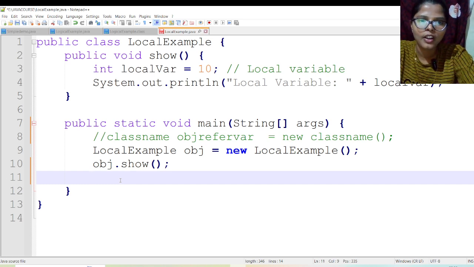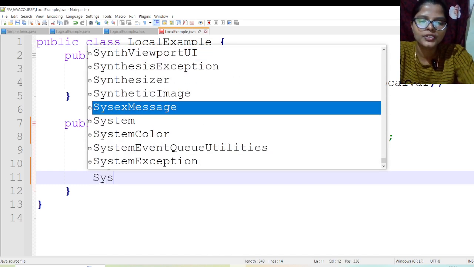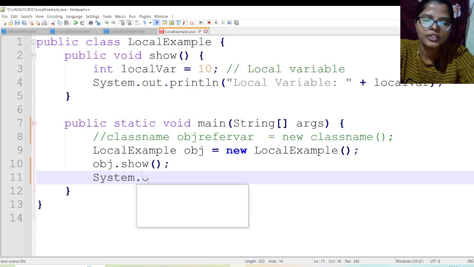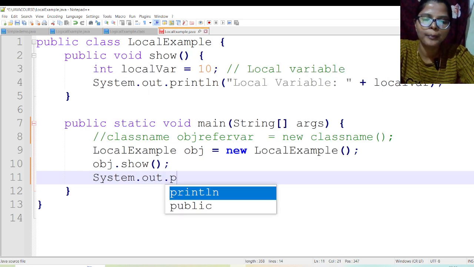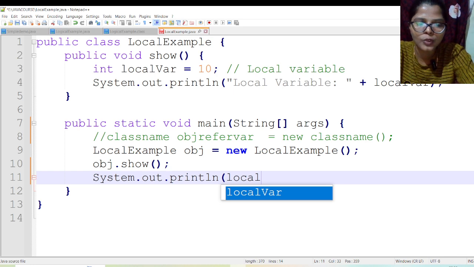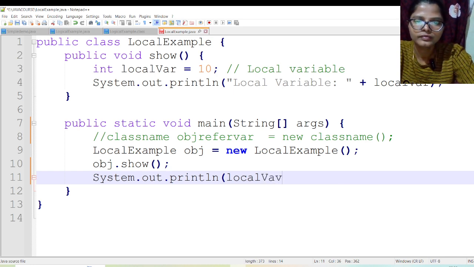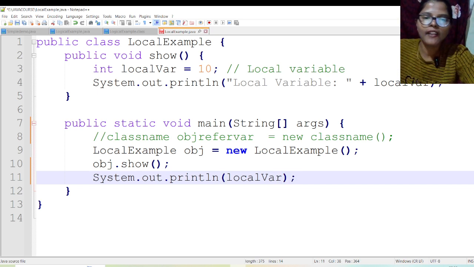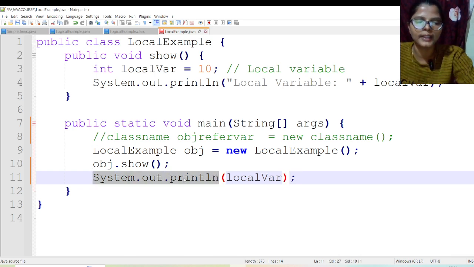Let's try: system dot out dot println. Do I get the value or not? Let's check. To print the value on the console, we need to use the statement system.out.println.